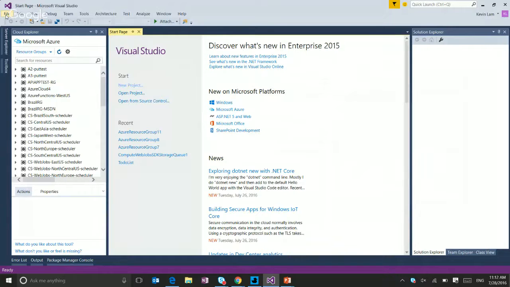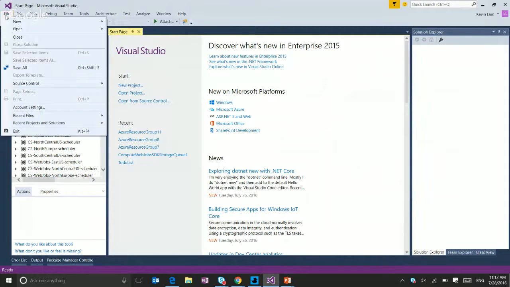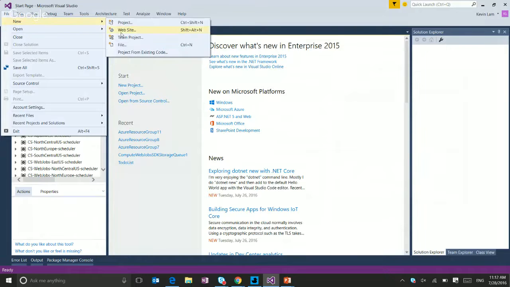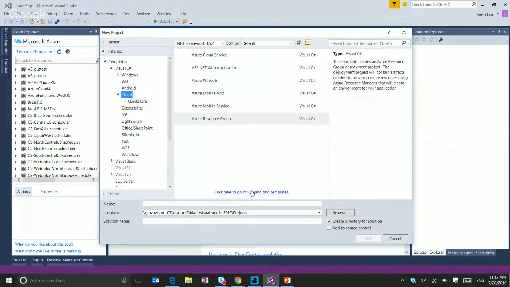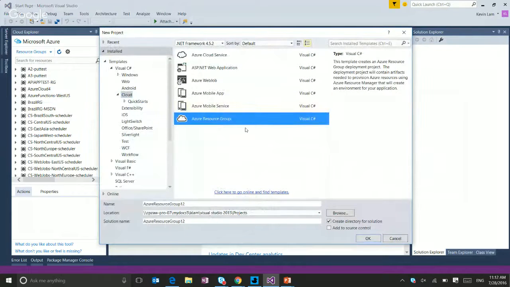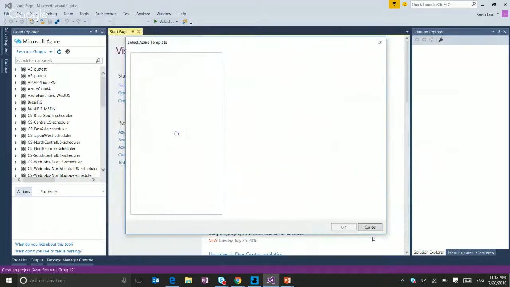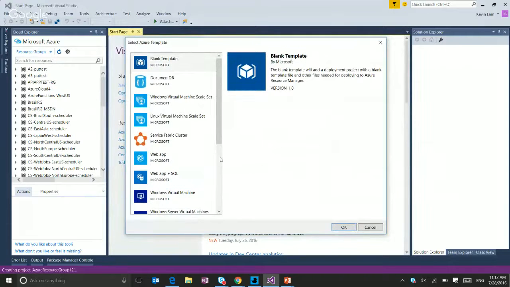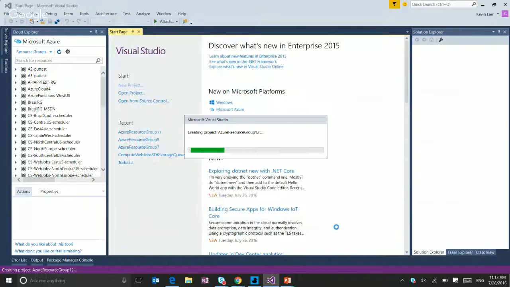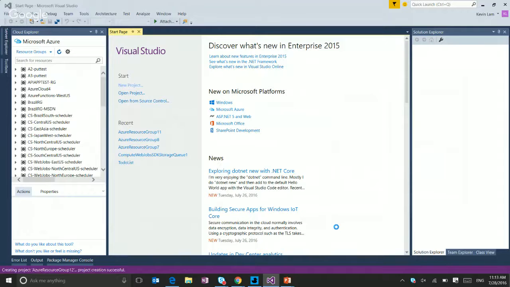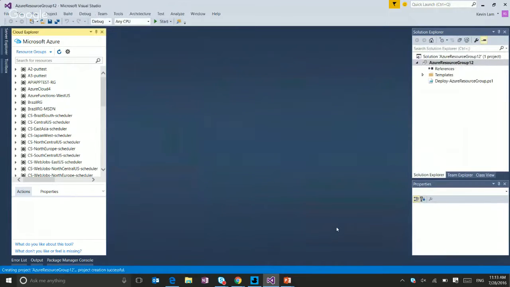One of the great things that we've done with the tooling experience is that we've built it on top of the Azure Resource Group project, so Azure Resource Group under Cloud. Which means that we're working alongside, or actually within, ARM deployment templates. The idea here is that the code that you put in your source control is the place where we edit our Logic Apps from. So you only have one thing to manage and handle.